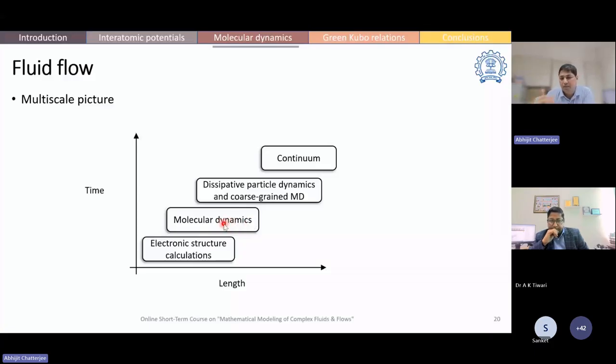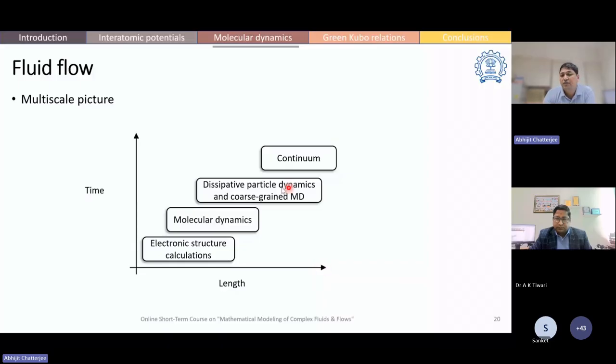In today's research community, many times people use different techniques like electronic structure calculations, molecular dynamics calculations, and continuum methods like the Navier-Stokes equation in a coupled way, so that they can handle complex fluids. Together with these methods, one can access long length scales and time scales, starting from the molecular scale, going all the way up to experimental scales.